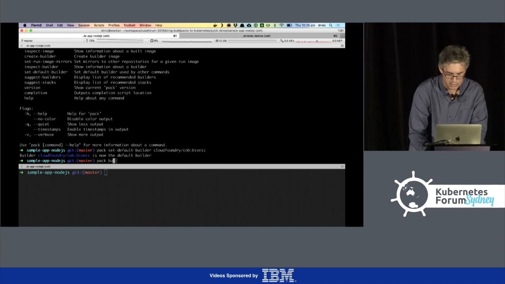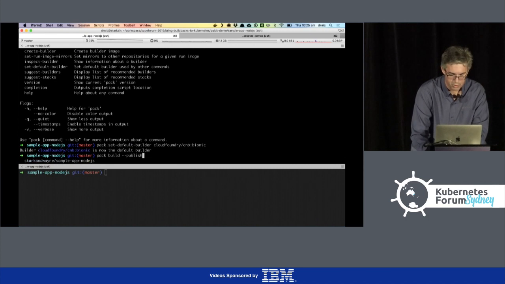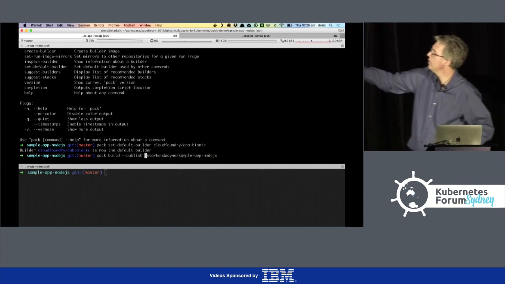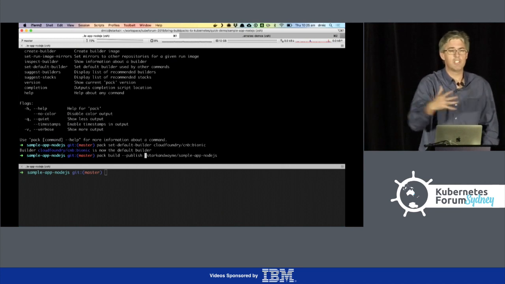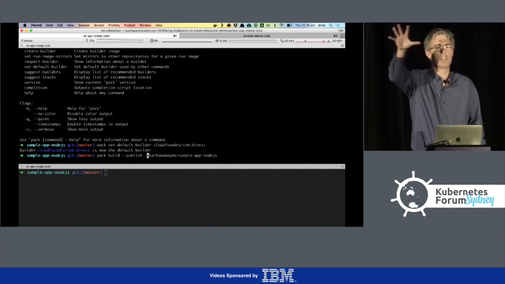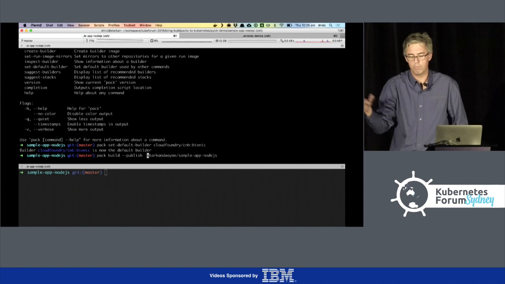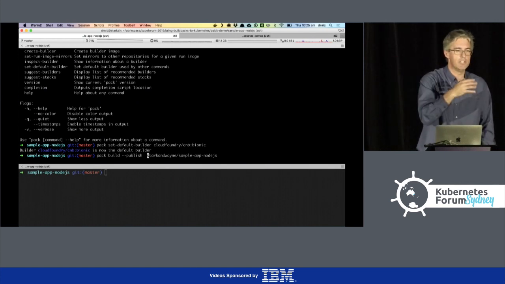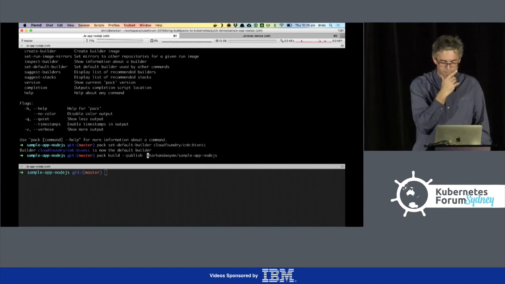And what else we got? We're now going to build. It's really that simple. I'm going to give it a name. The thing at the end is whatever, if you're using gcr.io, you do something like that, whatever it is that your image is going to be hosted on. As we probably all know, without saying anything, it means Docker.io or Docker Hub.